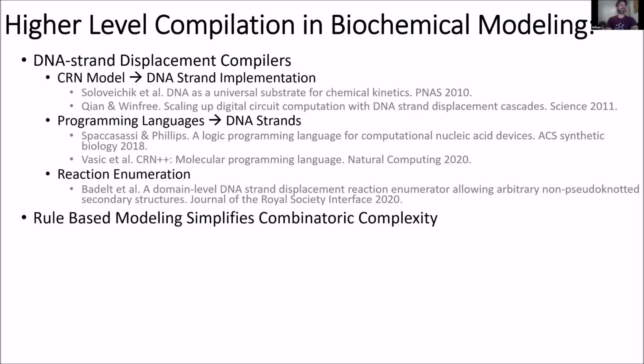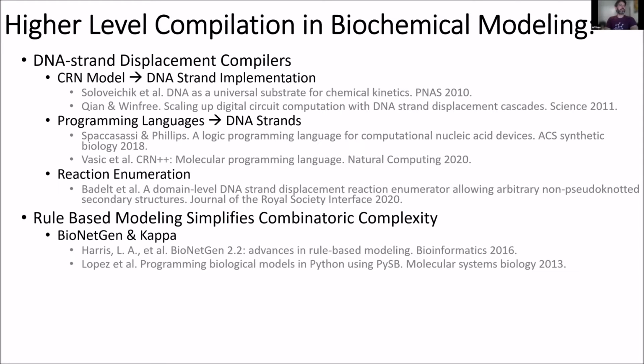Another thing that is very similar to Biocompiler is rule-based modeling, such as BioNetGen and Kappa. If you look under the hood of Biocompiler, how it works is not too dissimilar conceptually in some ways from these systems, although it's different. Rule-based modeling is very mathematical. Biocompiler is written to be more like a scripting language. So they have a different feel.